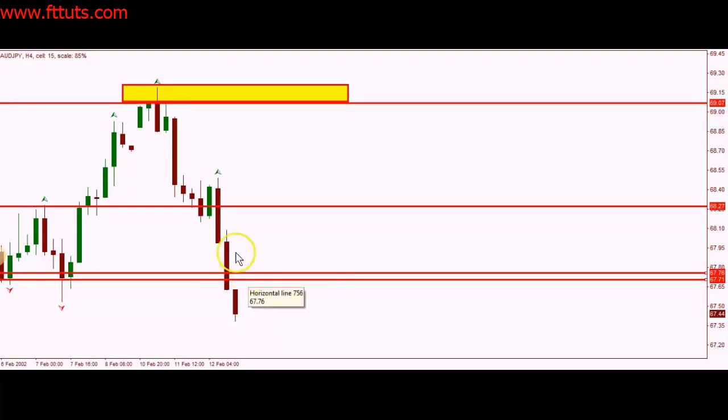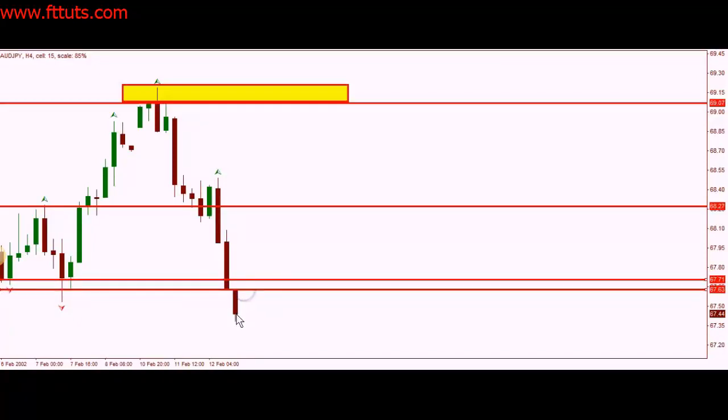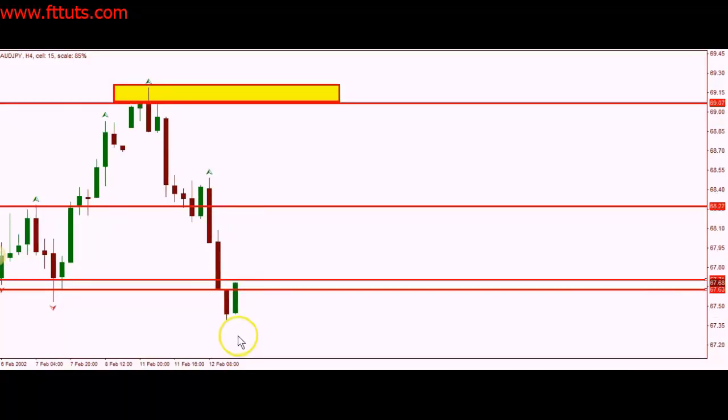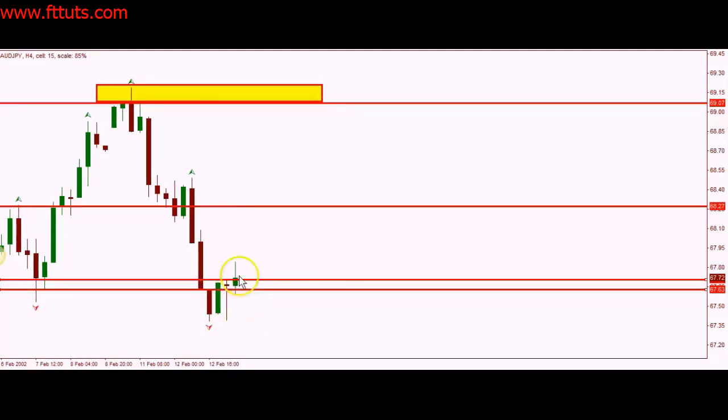So now I'm in a trade from this point, and I have great profit already, so I can move my stop loss here. So the market has to come back and take me out if it wanted to, and it did. And then it really doesn't look like it knows what it wants to do here. So we're out of the trade. But you could see that was a great trade. That would be your classic bearish outside candle trade off of resistance.